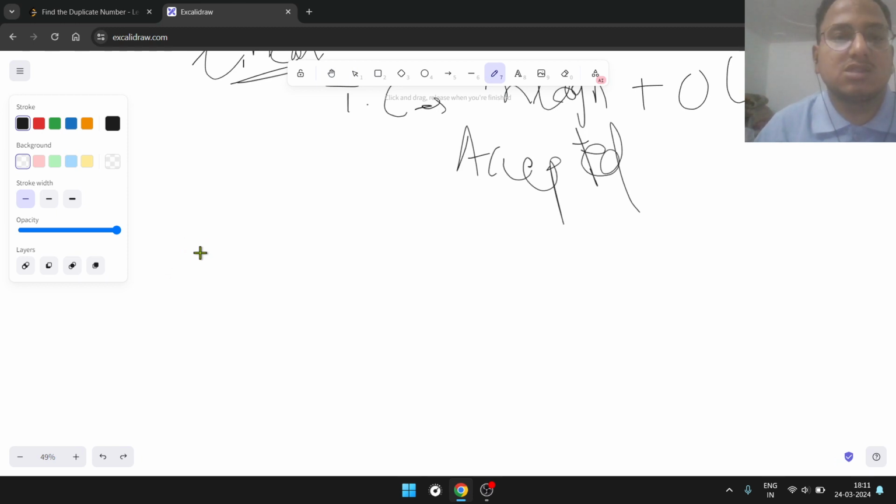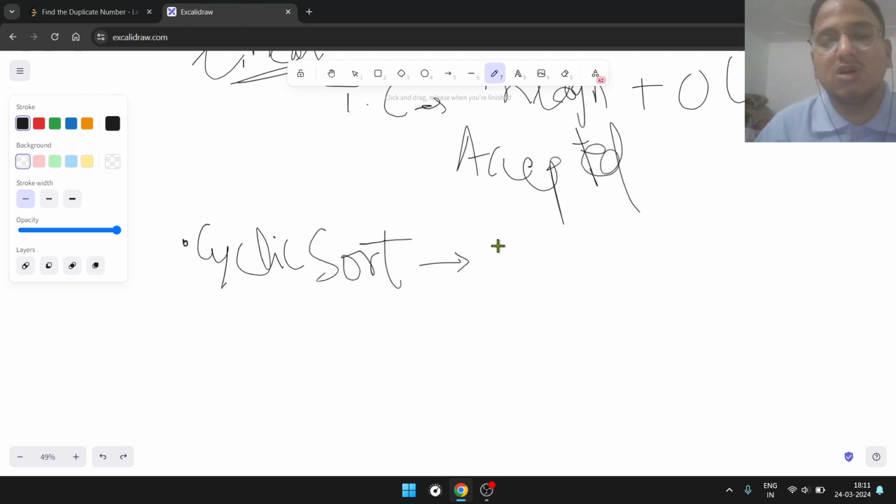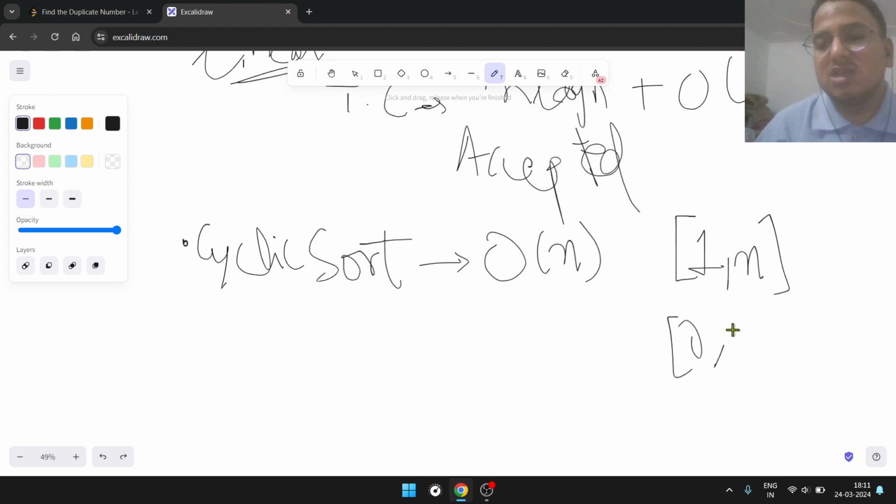There exists a technique called cyclic sort, right? This again is a sorting algorithm, and it sorts the array in O(n) time. You can apply it specifically to those questions wherein the range is given, something like 1 to n, or let's say 0 to n, right?